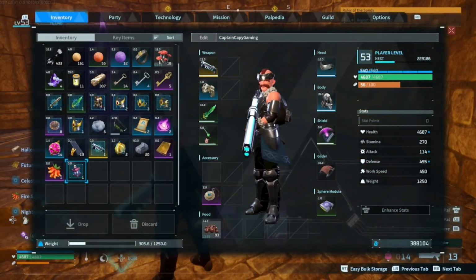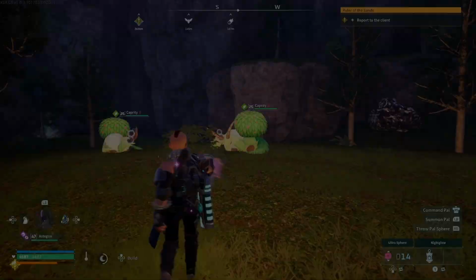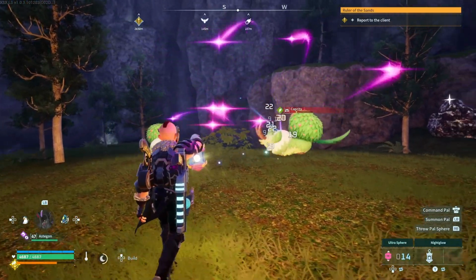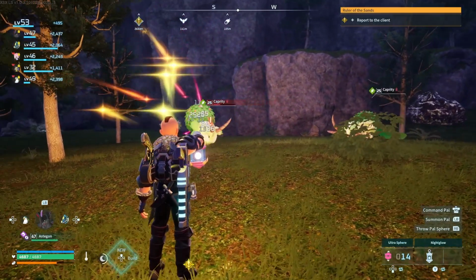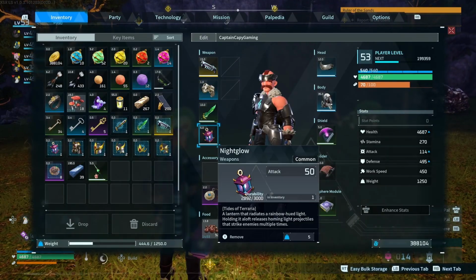And here we got yet another weapon called the Nightglow. The Nightglow shoots out these rainbow homing projectiles. Now, they don't do a whole lot of damage, but if you're trying to evade from a boss, you could just be holding this while doing constant damage, and it could be useful in some situations.